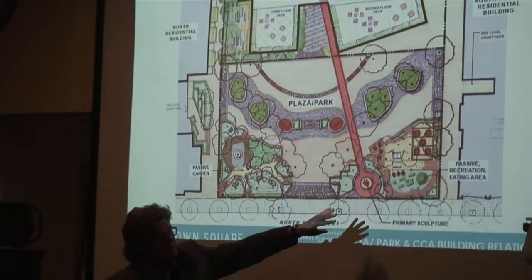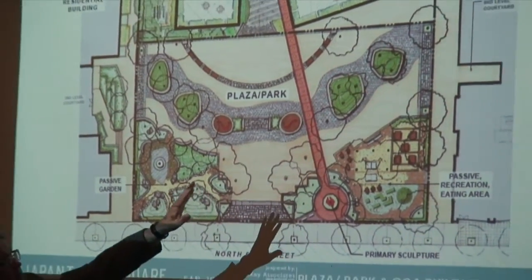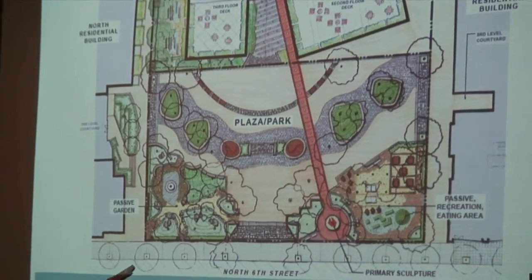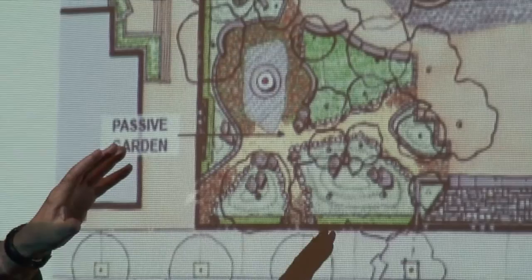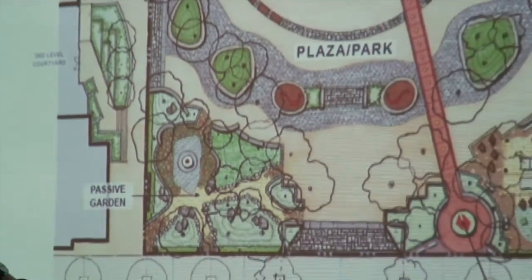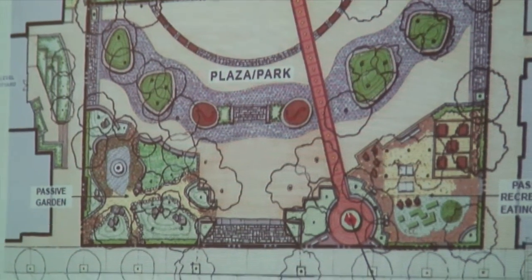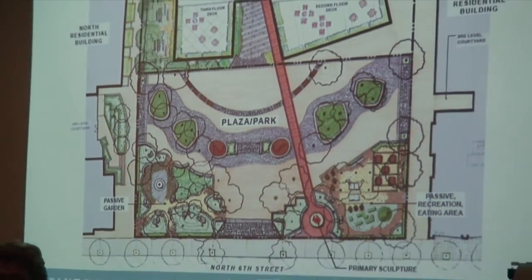The other side is a passive garden — with the same kind of quality as a Japanese garden. There are entrances on multiple sides. There's a dry river of black stone, and islands that will have raised trees, giving shade immediately even when they first go in — you can sit around them. Everything is very low and transparent so people are not going to hide — it's going to be visible, open, and quiet. This is a rendering showing 6th Street, the entry, the potential sculpture, the memory trail, some of the areas, and the island going through.